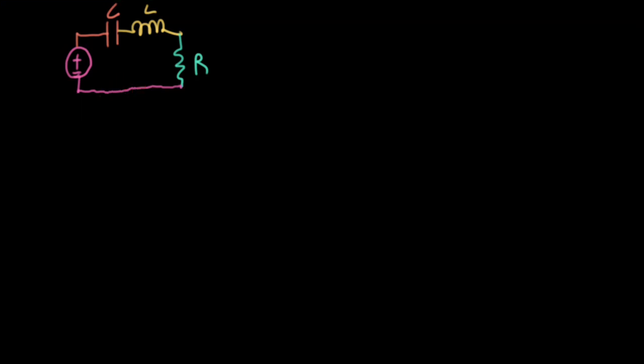you pick a voltage, or you pick a current, and you make that your input, and you pick a current or a voltage and make that your output. I'm going to label the voltage source here as having a voltage VIT. By the fact that I have that subscript I, it won't surprise you that this is going to be my input variable.